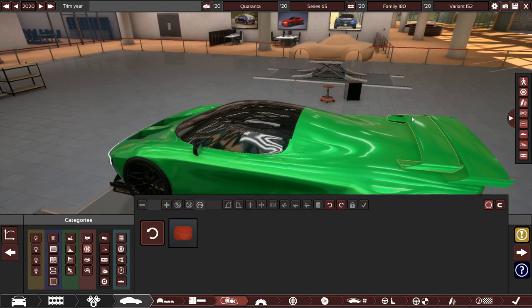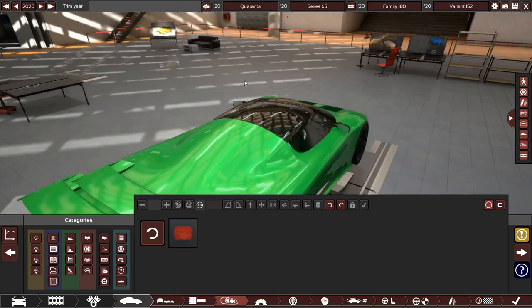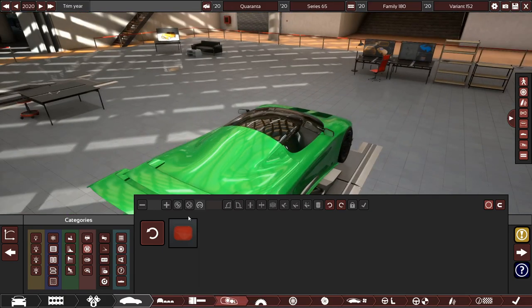So we have the Veneto Verona Quaranta Series 65, 6.5 liter V12 engine, Series 65. So that's where it's getting from. Sure, maybe there's a Series 73, a Series 85. Who knows? The car is done.